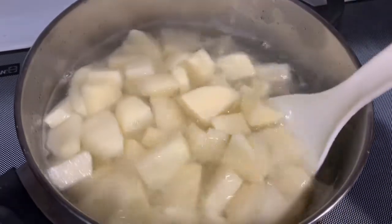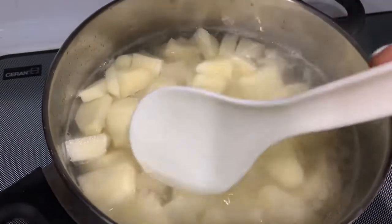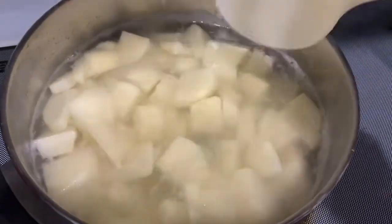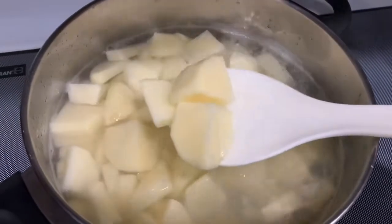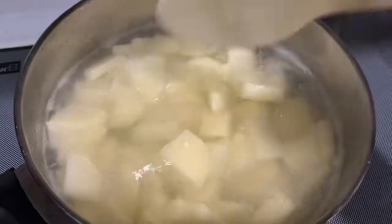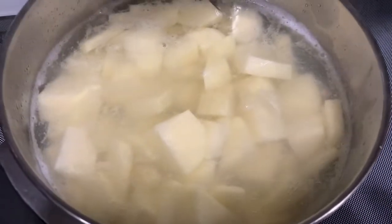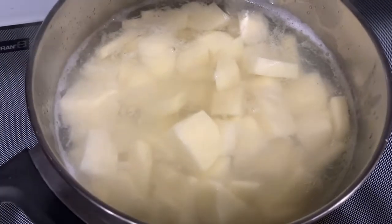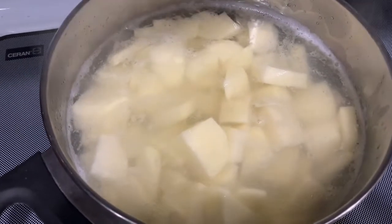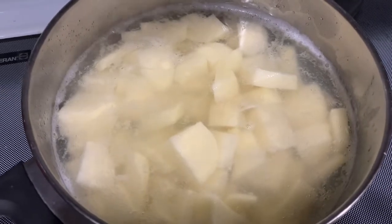First you boil in the water just for a quicker cook, and then you peel the skin from the potato and you cut it into small chunks like this, and you cook them until it's nice and firm, just like how you make the mashed potato, and let it cook. And it doesn't take long, it takes about 40 minutes or less.